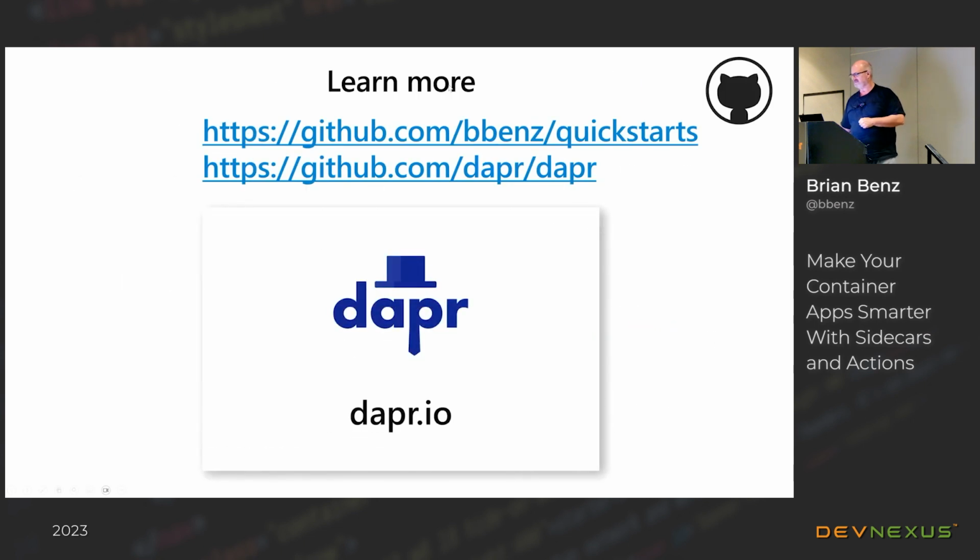And there are the links. That's the link to my repo with all the code that I showed you today, including those different steps. And some links also to tutorials on Dapr and on Azure that'll give you more info. And if you want just info on Dapr itself, that's at dapr.io.